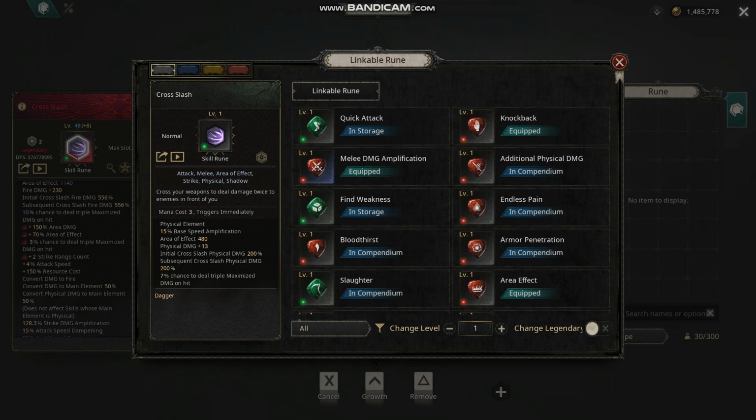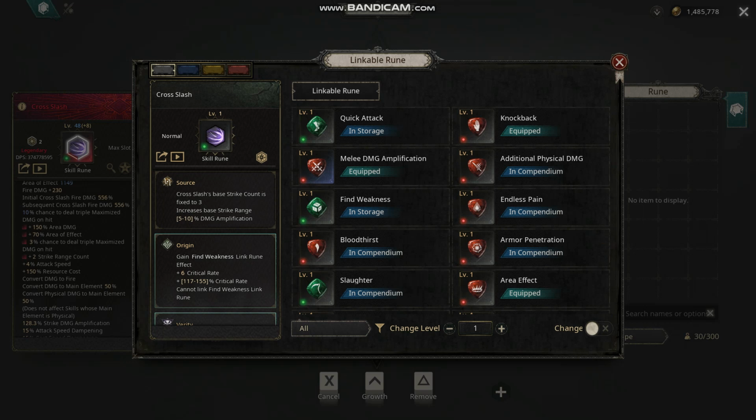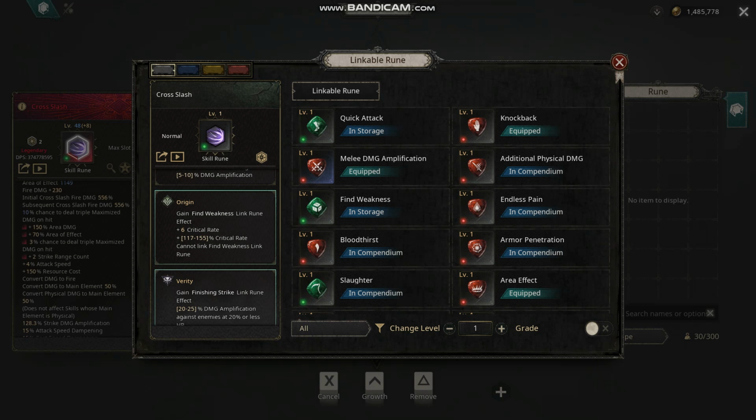The awaken you want for this, you would lower the count of strike from 5 to 3, but you gain 10% damage, and your range gets bigger, farther away. So source is the best for damage. Though find weakness is great if you're not capped on crit rate. Okay, that's a flat number crit rate. And then you get extra percent. So that's big. That's very big.